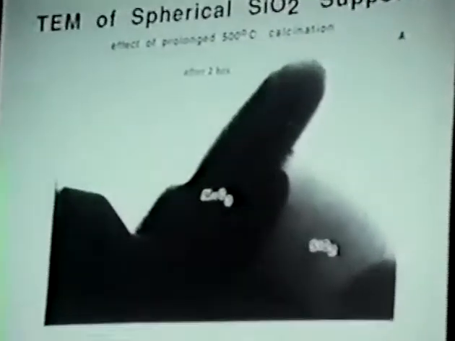Finally, if you start from the orthorhombic phase, which is formed after a 500 degrees C calcination, and calcine this for another 6 hours, you see essentially no change. So we can use this to rule out any type of volatilization mechanism, I think, because if there's no volatilization at 500 degrees C, there's certainly not going to be any at 300 degrees C.